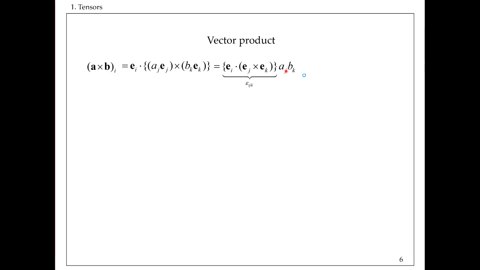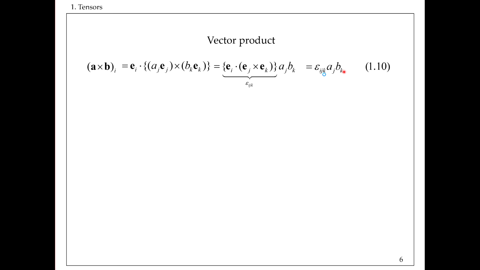So then we can just replace that, and what we see is epsilon ijk multiplied by a_j and b_k. Now the components of that: this is another vector, so for the components we have to have one free index, so it's a new vector with new components, and yes, here we do have a free index i, as the j's are repeating here, meaning there must be a summation, and the k's, so there is another summation here.